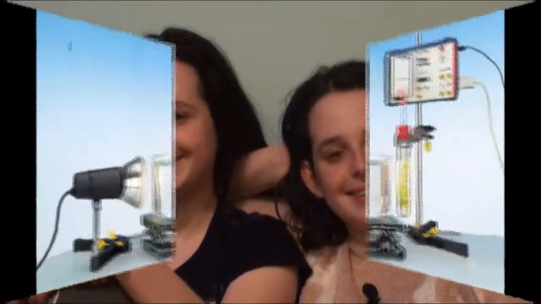Welcome back. Today we will be measuring the rate of photosynthesis and putting this knowledge to practical use. We all know that plants grow better in spring and summer. This is partly due to longer periods of sunshine and generally warmer weather. Because of this, we are going to look at the effects of light intensity and temperature on photosynthesis.